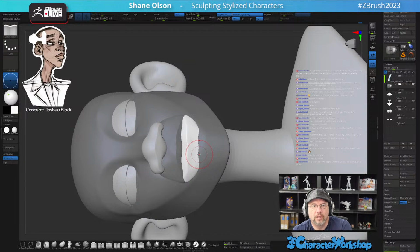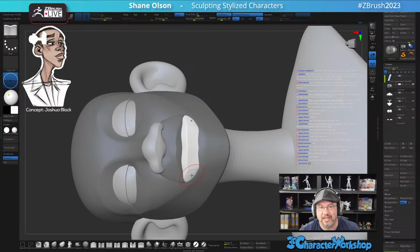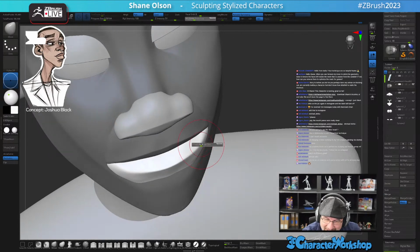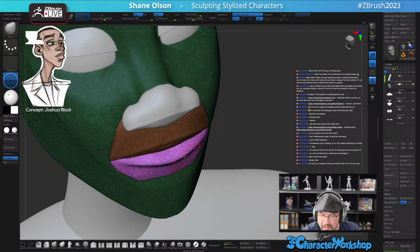So let's see. Well, thank you, Julie. Sorry to bother you, but do you perhaps have any advice on blocking out? I'm currently making a character, but don't know how detailed to make the block out. So the whole purpose of a block out is to get all of the material there, all the volumes there, all the pieces there, so you can then measure and react and fix things and polish things. The detail phase will come later, okay? Now I am putting in a few little edges here and there, and that's just to help me. So the block out is just there to help you move to the next step. So it's not really a matter of knowing when to put detail in. It's more of, I hate to say it, a feeling. When you need it, you add it when you need it.